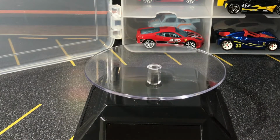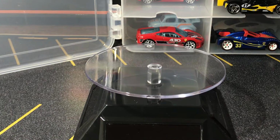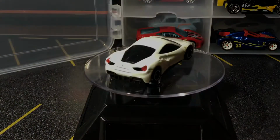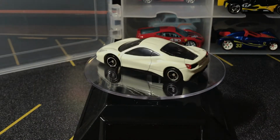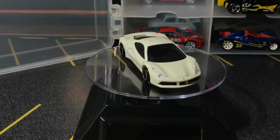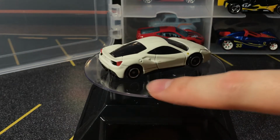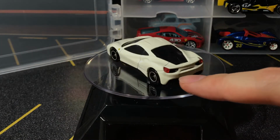So I'm going to take a look at the 488s first, because they're a really, really cool supercar, but at least visually nowhere as interesting as the LaFerrari. So this is the white 488 GTB. It's a really cool white, and you see front lensed headlights. You see the Ferrari logo up front, and on the side behind the wheels. Very nicely detailed. You also get lensed backlights, which I think is really neat.